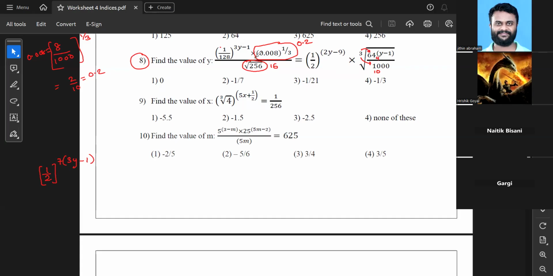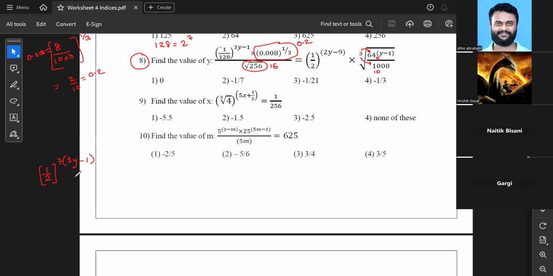So I thought, why not convert them into a common number? Like over here, 4 I can make 2, here it is already 2, here it is 128, and 128 I will also convert in terms of 2. So 128 is basically what? 2 power 7. Yes. So that's what I've done over here. Instead of writing 1 upon 128, I've written 1 upon 2 with a power 7 over here. Am I clear?